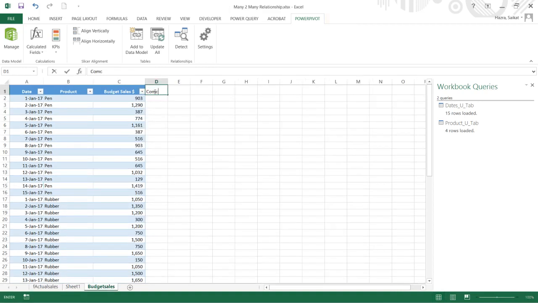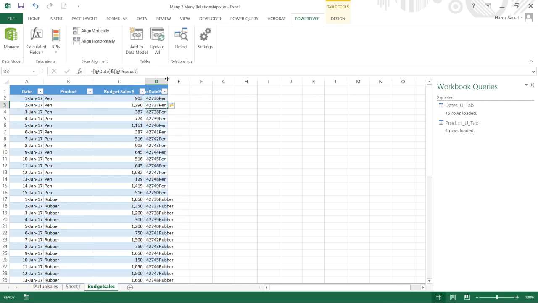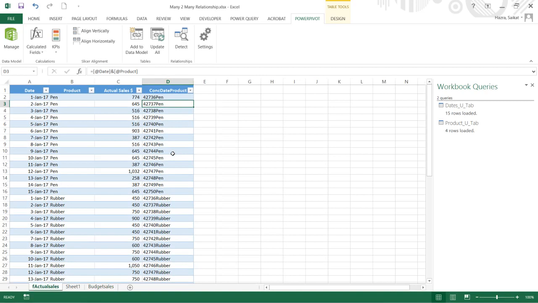Say concat here, concatenating date and product, and this and this. Suppose you create these, and then load this to the data model and try to connect using this as the linkage or relationship. If it's established on this concat between both tables, that situation will work perfectly fine, because this is again a unique key, since this date and product combination cannot be present twice.